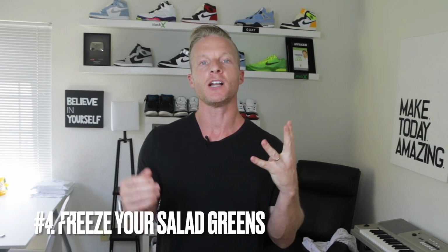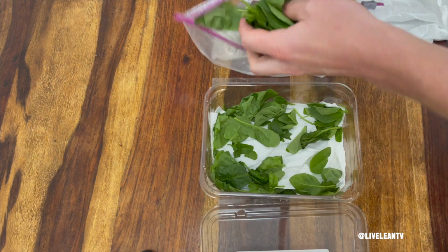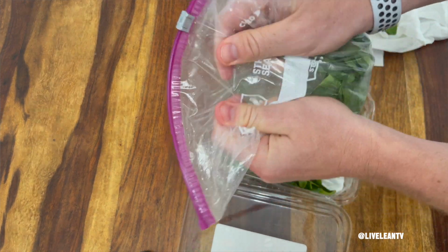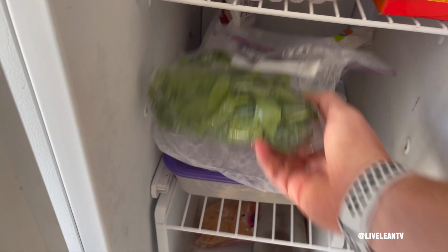And tip number 4, freeze your salad greens. If you have a surplus of salad greens in the fridge and you know you won't eat them in time, try freezing them. Simply add them to a resealable freezer bag, remove all the excess air, seal it, then store it in the freezer. You can then use them up by adding frozen greens to your smoothies.